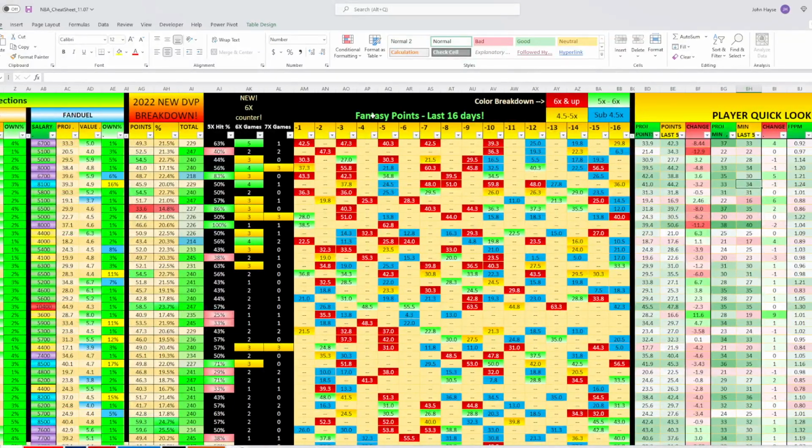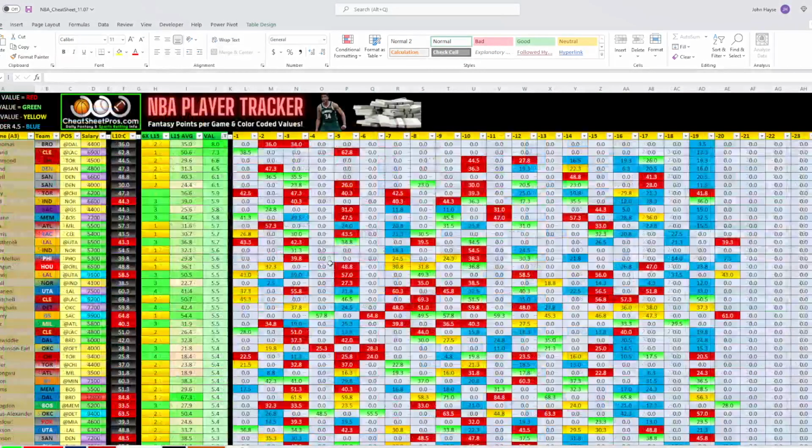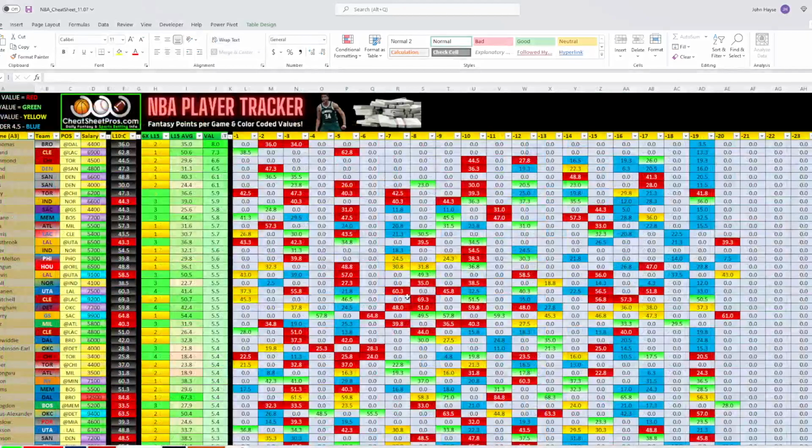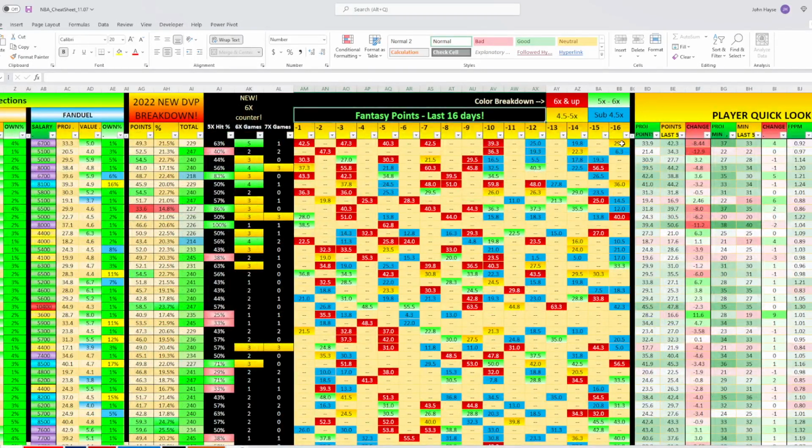And over here, this is the fantasy points. So the same thing can be found on our player tracker here. And then I forgot I had it on here as well. So I guess I got that kind of duplicated when I pulled this up. But either way, we've got our last 16 games. And then 5x is kind of the number on DraftKings that you want to hit. And so we have a hit rate. How many times have they hit 5x on their salary?